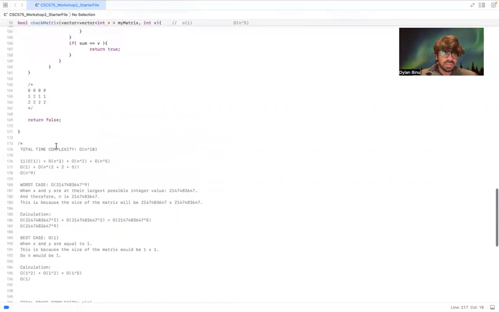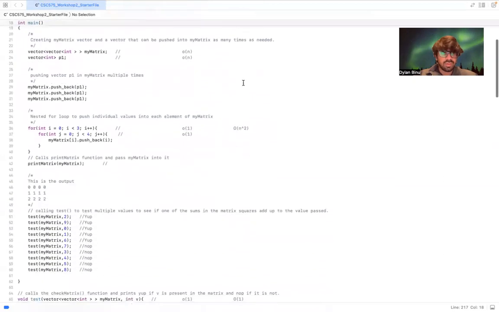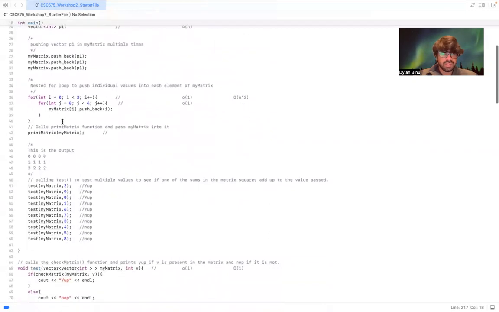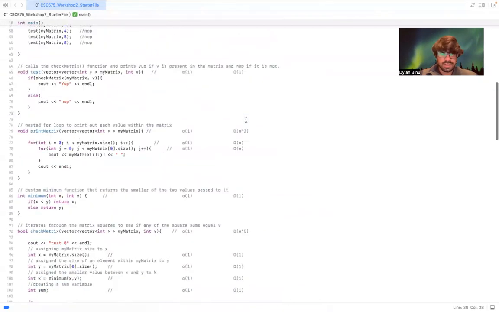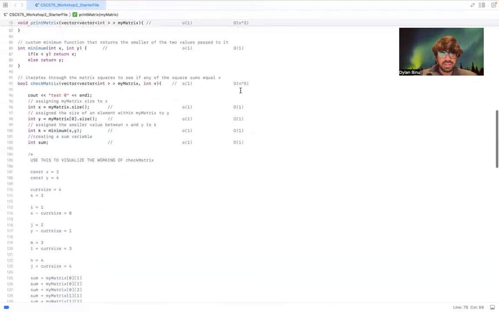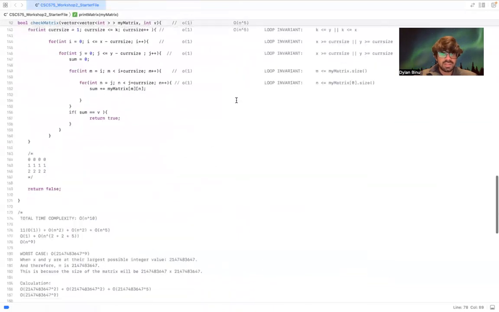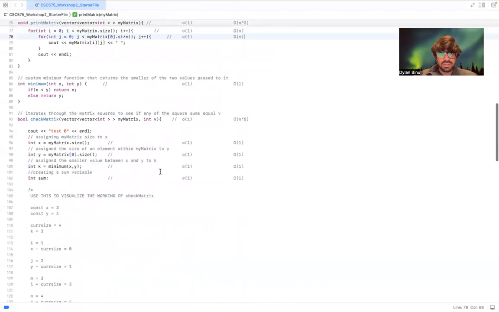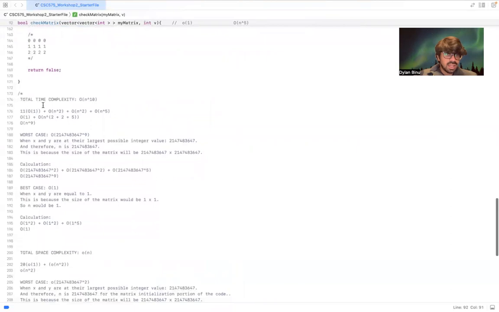Now, when it comes to the time complexity, you'll notice that once again, functions are all order of 1. For a nested for loop, it's order of n squared because nothing significant is done in there, but we still iterate through it a number of times, n times, n squared times. Down here, order of 1 for this function again. Once again, another nested for loop, which is why this function is order of n squared in time complexity. This is order of 1, the min function, and the check matrix. Because of this 5-layered nested for loop, it's got order of n to the power of 5. So that is the calculation for this.